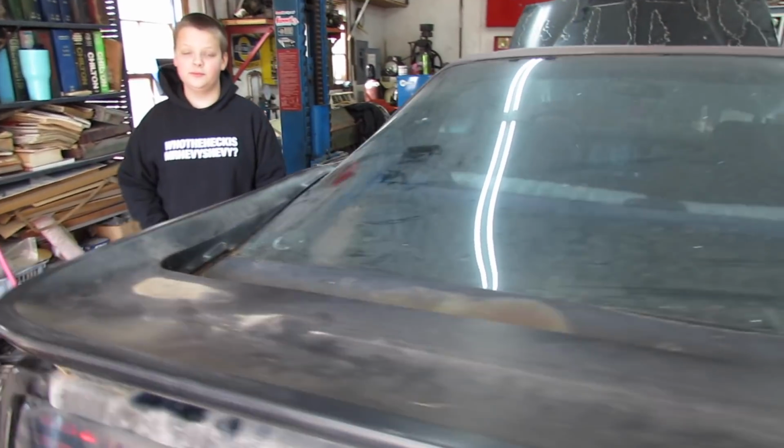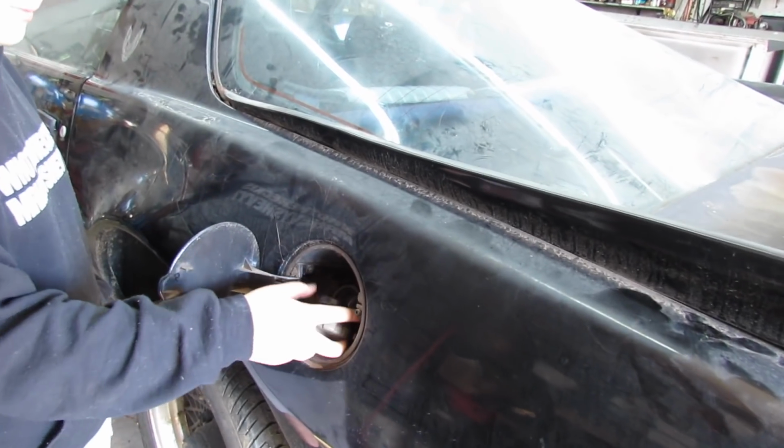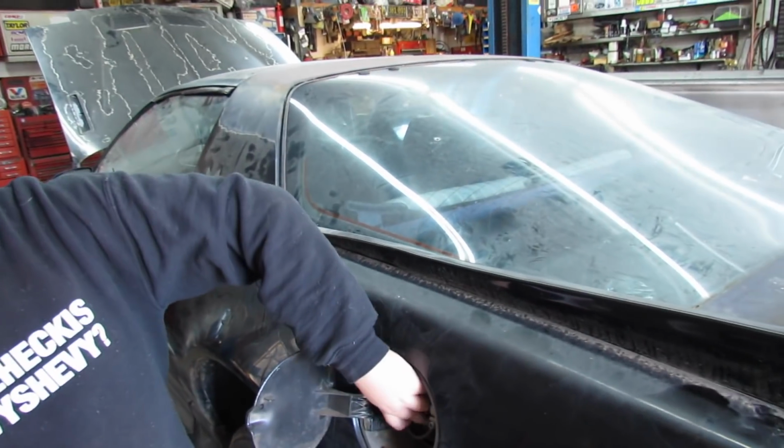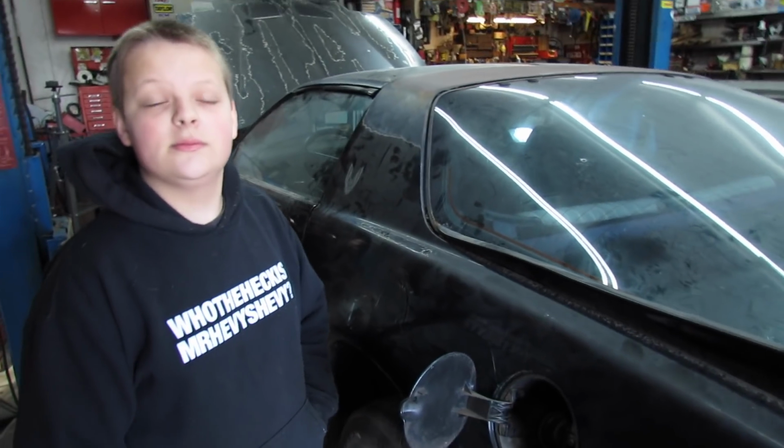The young man just observed. You observed what? What'd you say? The gas does not smell like gas. It smells like turpentine. Yeah, that. Because the gas is turned, and that's probably why the fuel pump ain't no good.